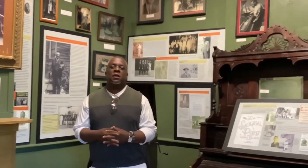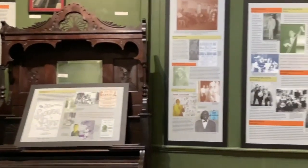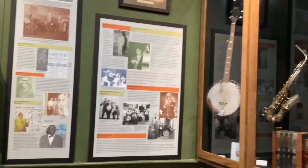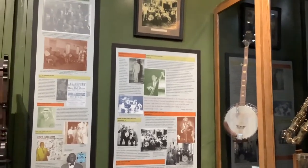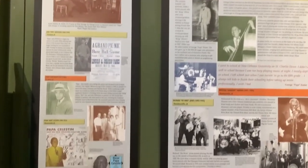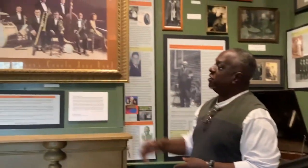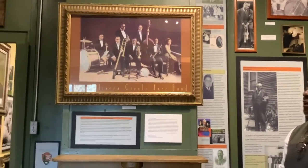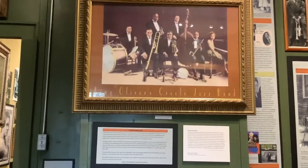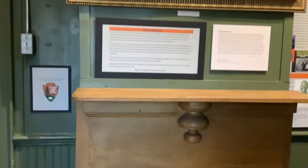We say that music is the ultimate expression of freedom. As you look at these exhibits on the wall, you see many musicians. Many of these musicians were born in these rural parishes, left, moved to New Orleans, and became famous. One of them is King Oliver, who gave Louis Armstrong his start. King Oliver was born two miles from this museum in a town called Abin. Louis Armstrong was 15 years old when he joined King Oliver's band. Louis Armstrong is the father of jazz, so we say the grandfather of jazz was born right here in Donaldsonville — the rural roots of jazz.